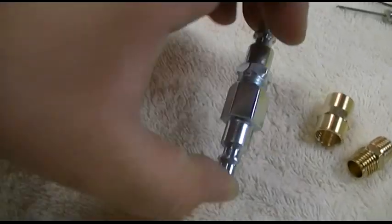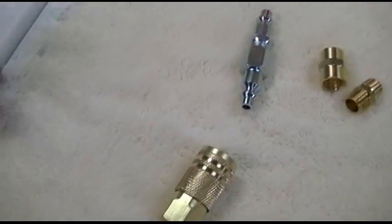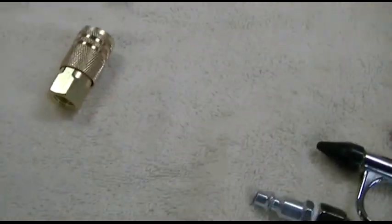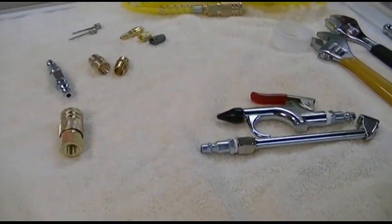You're going to end up buying some more fittings. Don't worry, they're not really expensive. The El Cheapo ones, like what are included in this package, are pretty much $1, $1.29 a piece. And yeah, if you want, you can use a 20% off coupon on that. So really, the sky's the limit here as far as how far you want to go.